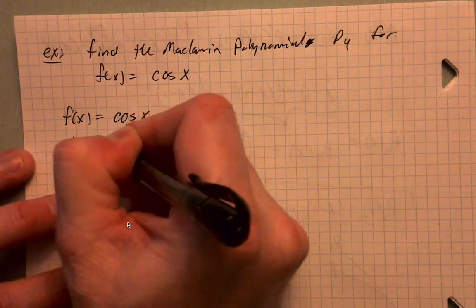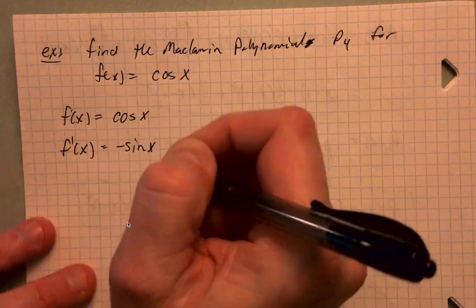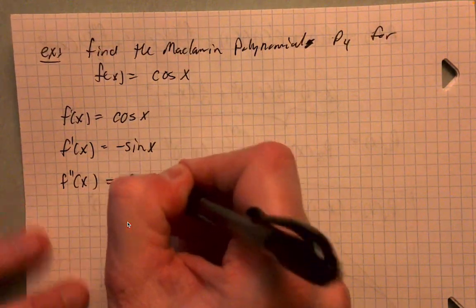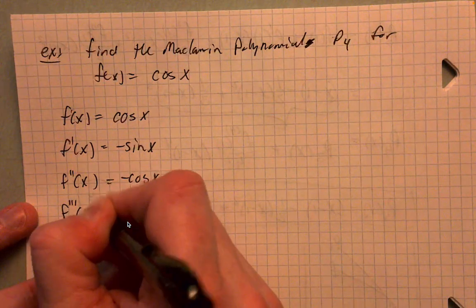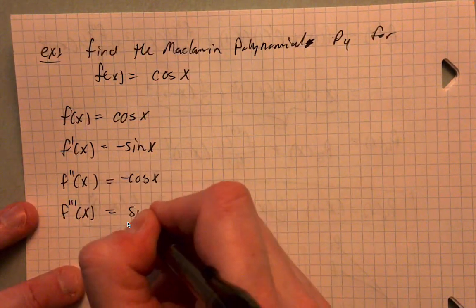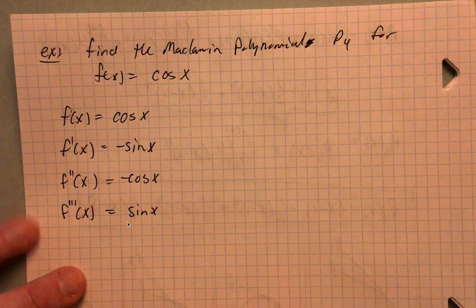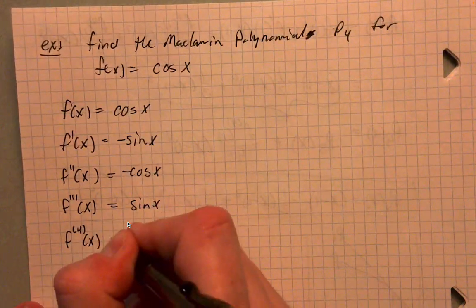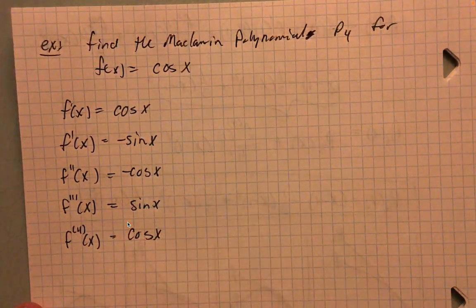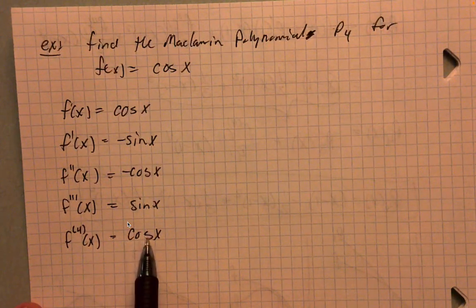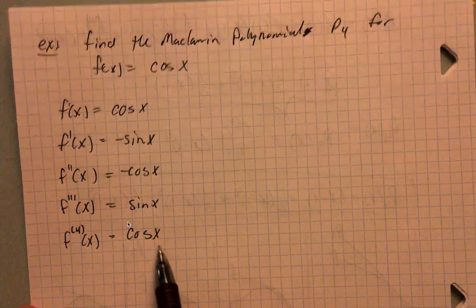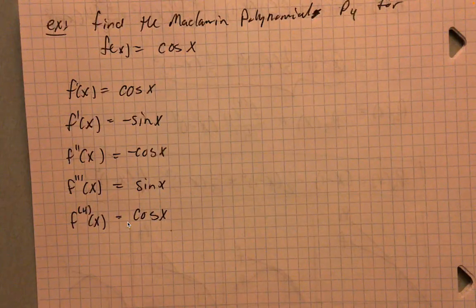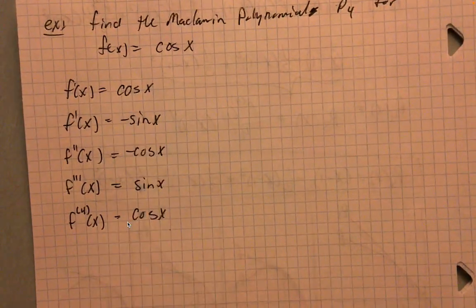What does f prime of x equal? Well, that's the negative sine of x. F double prime of x would then be the negative cosine of x. F triple prime of x is going to be, now it's going to flip, a negative times a negative makes a positive again, sine x. And then the fourth derivative is going to be cos x. And you can see that once you're back to cos x, you're just going to continuously repeat this, right? So you could quickly identify the coefficients for really high degrees if you wanted to, because this one has a pattern.